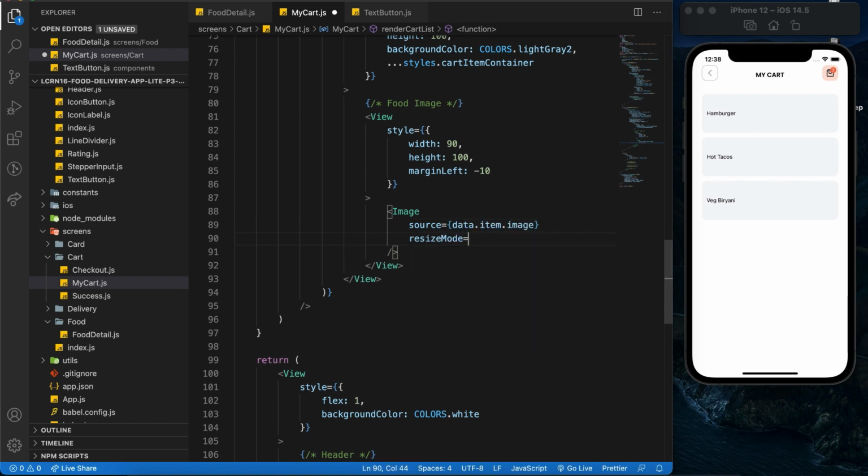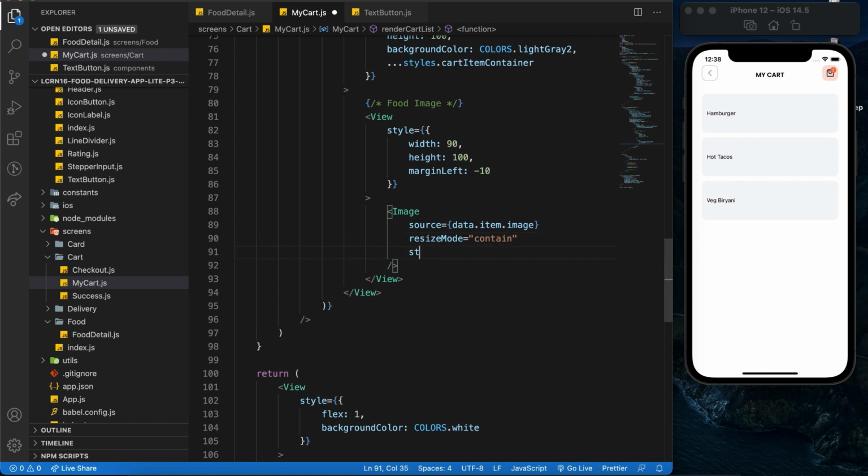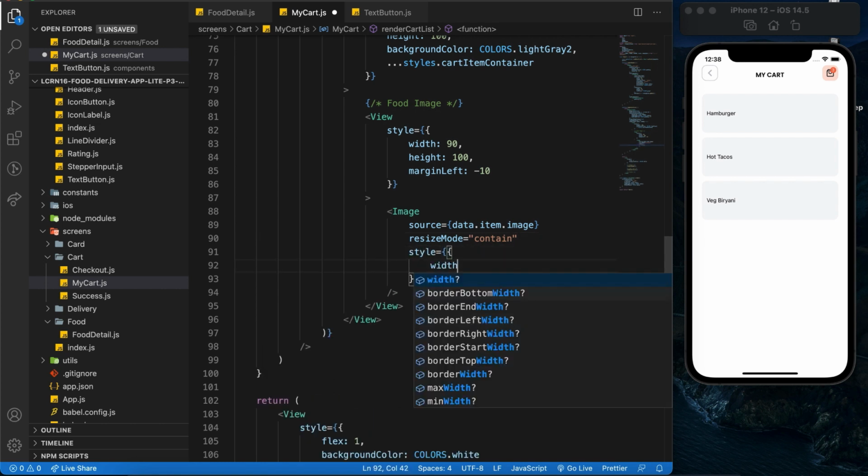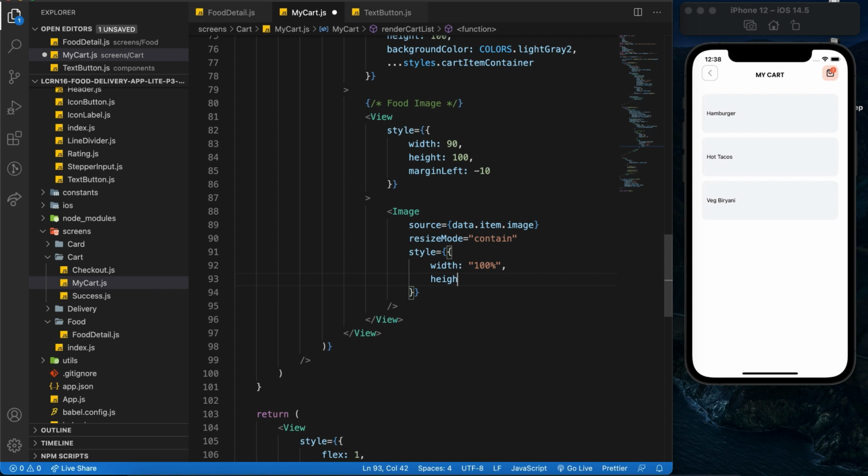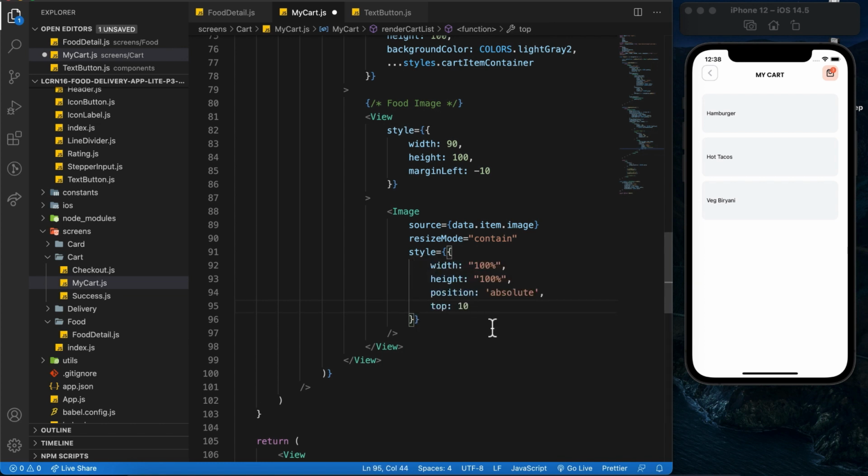Resize mode is going to be contain, and the style will be width 100%, height 100%, position absolute, top equals to 10. Alright, save it. Now the reason why we need to do a lot of these settings is mainly because these images from the mock actually come with the shadow and everything. So we need to do a bit of settings over here so that it looks right on the cell, right?